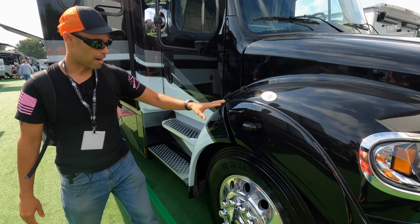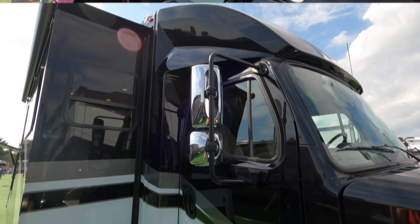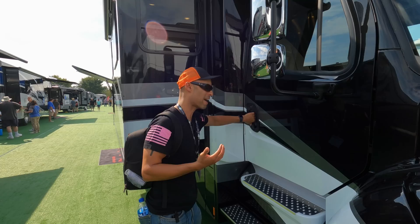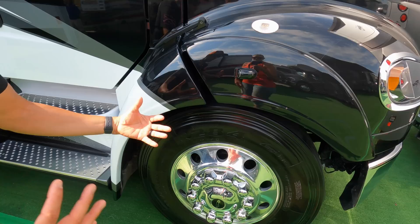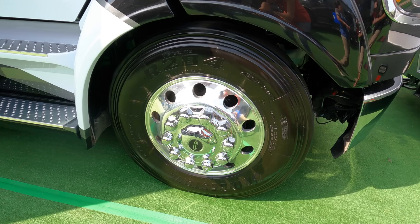We're going to go down the passenger side. You can see the rear view cameras — this is where your turn signals are going to be. Beautiful front cap. You have your classic big heavy duty truck mirrors. With Super C's, or any Class C, you have access to the cab right from the door here. Here is your diesel fill. Up front you have the heavy duty stuff — this is made to haul. You're going to have the 295/75, 22.5-inch wheels. When you feel a Renegade coach, you feel the difference.